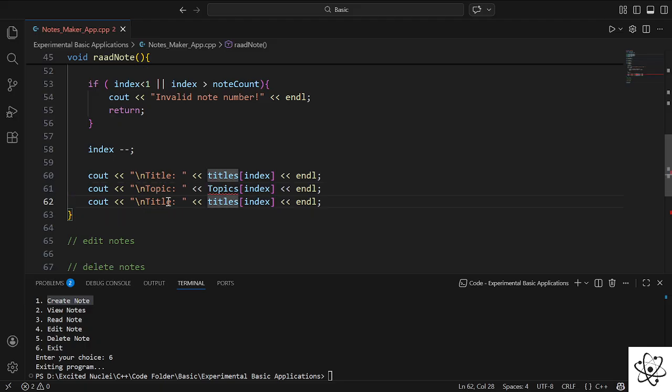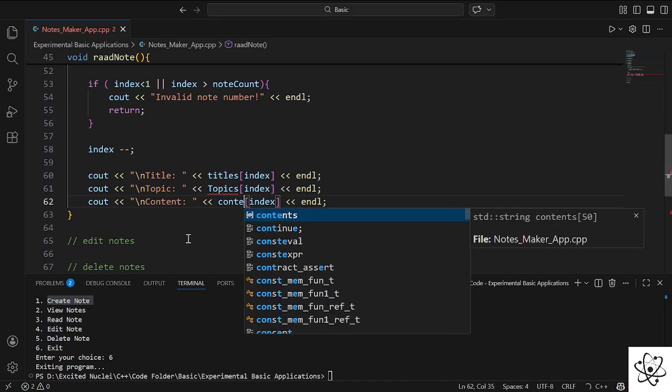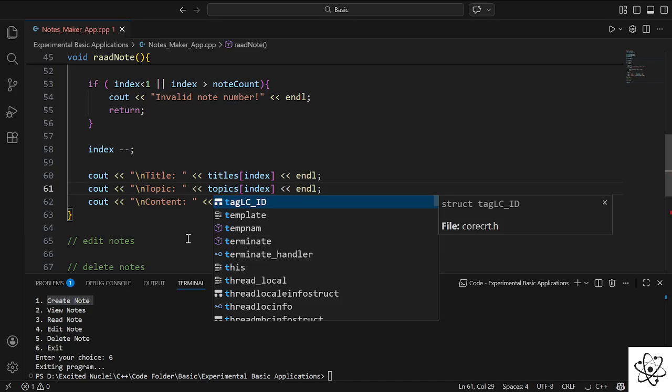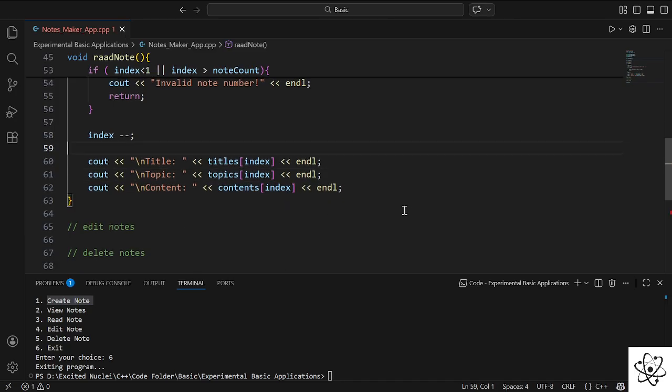So now at the last, content, and here too we are just going to call, and here we also have a typo. T should be in lowercase, so we can just print that.